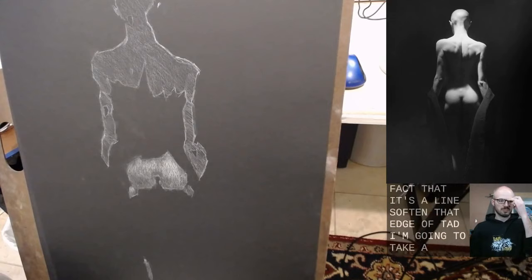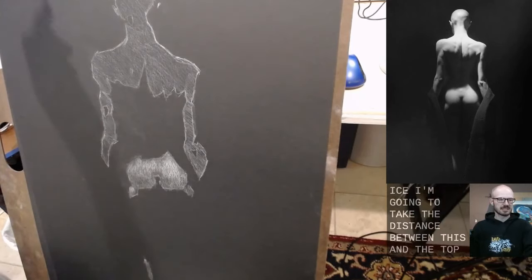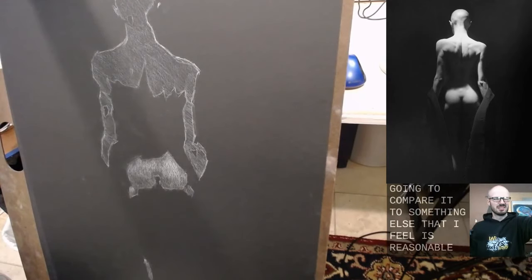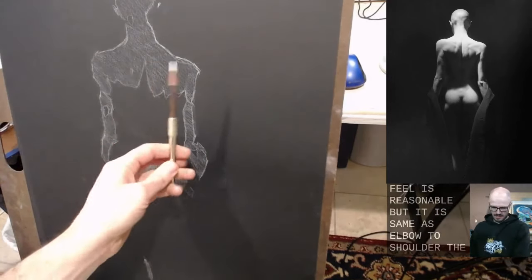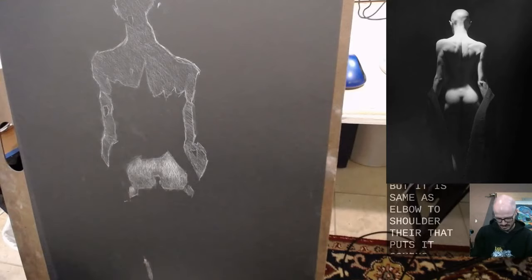I'm going to take a measurement of that little sliver, just to see the top of that sliver. All right, so I'm going to take the distance between this and the top of that sliver, and I'm just going to compare it to something else that I feel is reasonable. Boom. It is. It's the same as elbow to shoulder there. So that puts it coming in just a little bit lower.